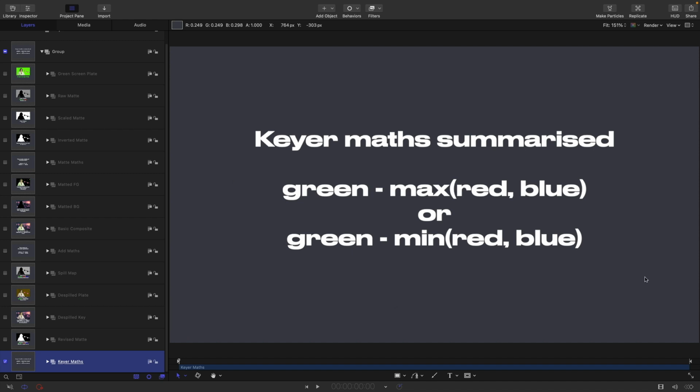If you've followed this entire series, you'll know that we went into a lot of extra detail on refining the key in lots of different ways. But you will also have discovered that everything ultimately came down to that extraction of that original mat. So I hope that's started to make a bit more sense to you.